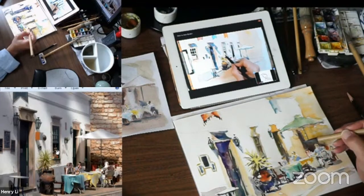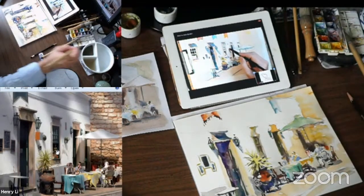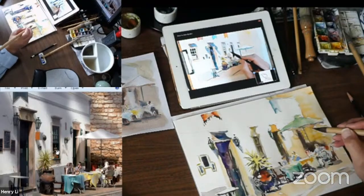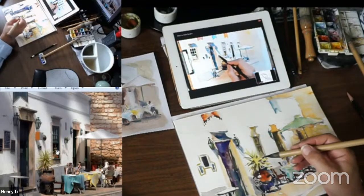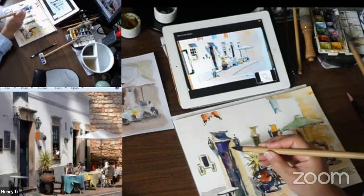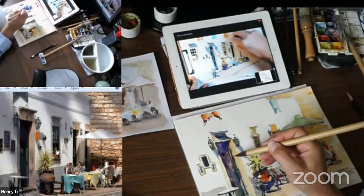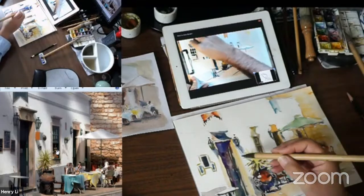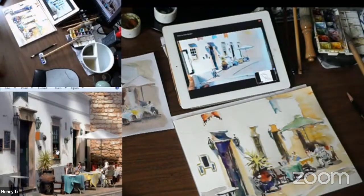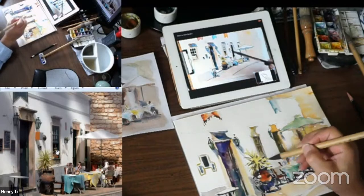Interesting little plants and things in there. Doing all of this, I'm setting all this up so when I come back with my bigger ones, my big staging shadows, I don't really like this either. Bummer. Must have accidentally got some watercolor in there. There is kind of a neat little shadow.